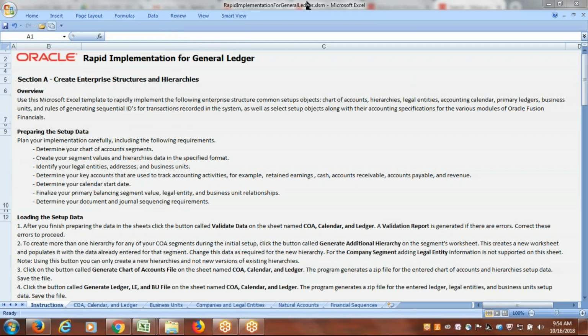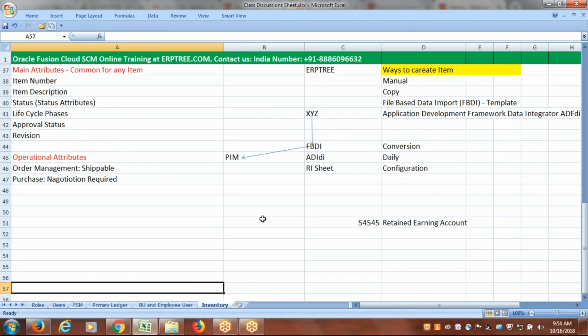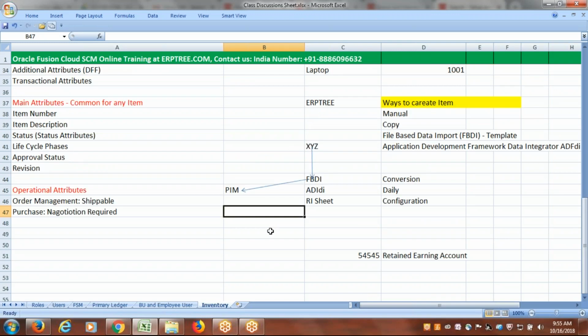Fine. When we are doing rapid implementation, if we select a state or something which is not available in our instance, what will happen? What is it that you select? For example, we will give a BU or some information, right? When we are giving the location and other things in the RI spec sheet, if we select some location which is not available in our instance. No, one second. We are entering everything new in the sheet, in the system.